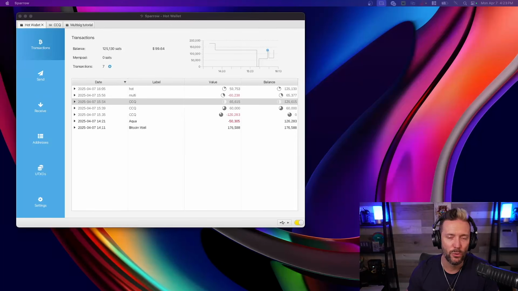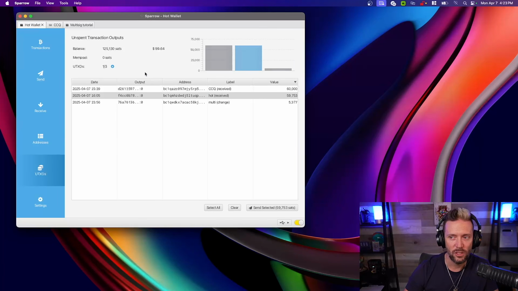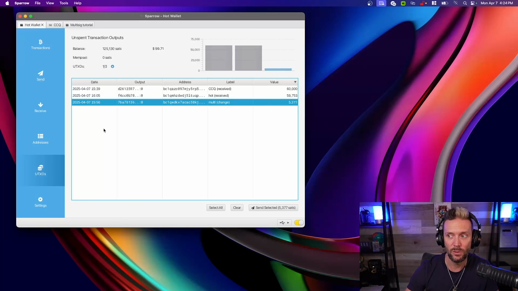Now, there's one other thing that you should consider when it comes to UTXOs. UTXOs contribute to the fees that you pay in your transaction. As you'll recall earlier on, I said that fees are dictated by, one, how busy the network is and what people are willing to pay to get through quickly. But two, it's also by the amount of data that your transaction takes up. And for every UTXO, or for every bill that you use, there's a little bit of additional data required.